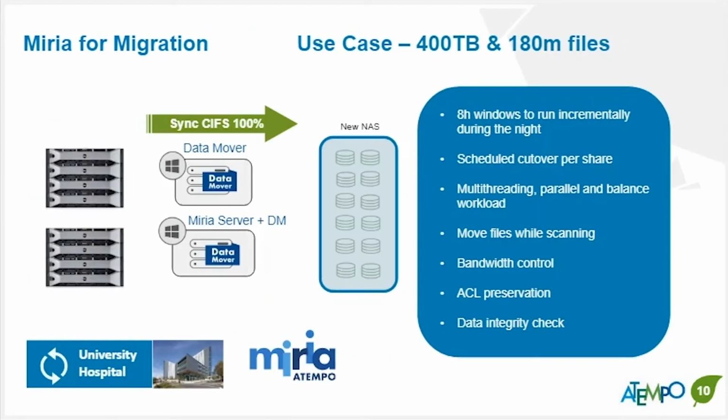So real quickly, this is just looking at more about migration. This one highlights when you have a generic NAS, we'll say, these Dells off to the left migrating to some type of NAS storage to the right. One quick thing I want to note here, whether it's a migration for a NAS, if you're using SMB shares, then you're going to be using Windows data movers. That's to preserve those ACLs, permissions, and metadata information inside that particular share type. If you're using NFS, then you do Linux.